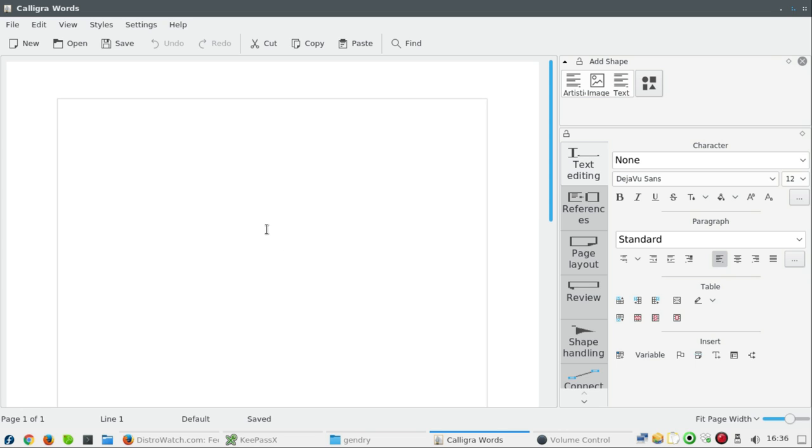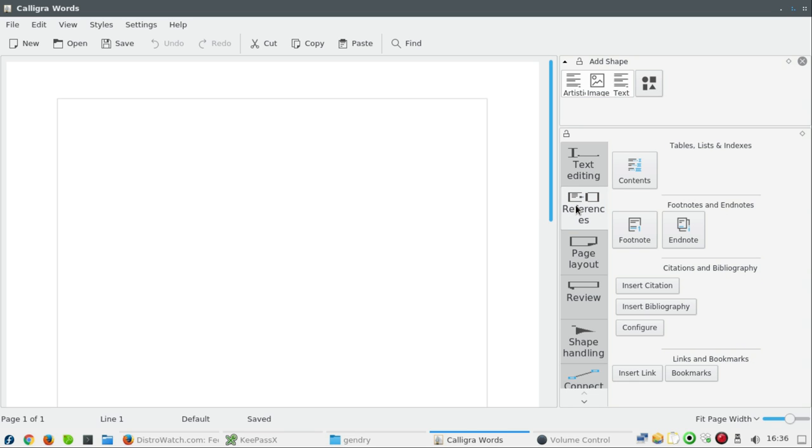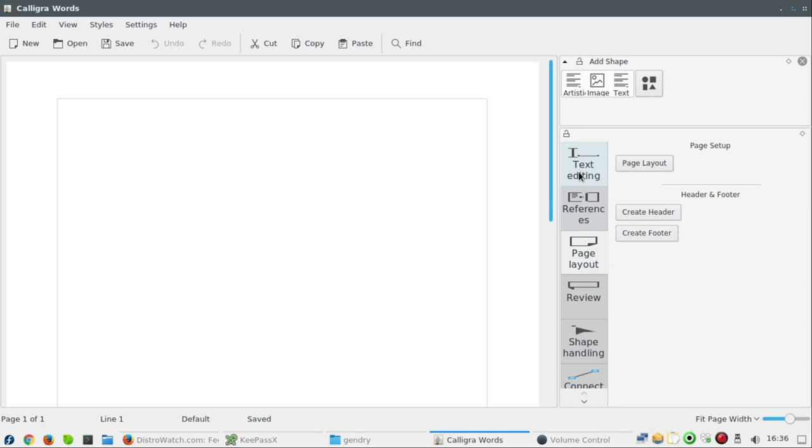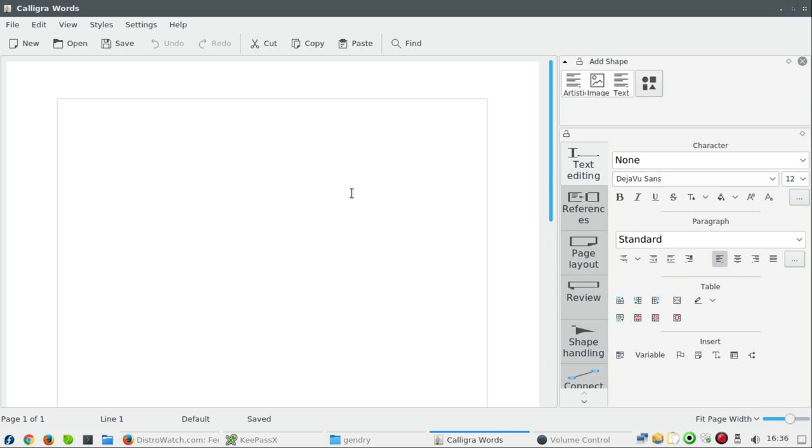So I don't know how complex Calligra is in terms of word processing, in terms of spreadsheets, but it's certainly good enough for me, and I probably do a fair amount of word processing, truth be told. But this seems a lot more native to the environment, a lot more responsive, a lot nicer just to use, and it feels a little more polished. So consider that a bit of an app pick inside this distro review.